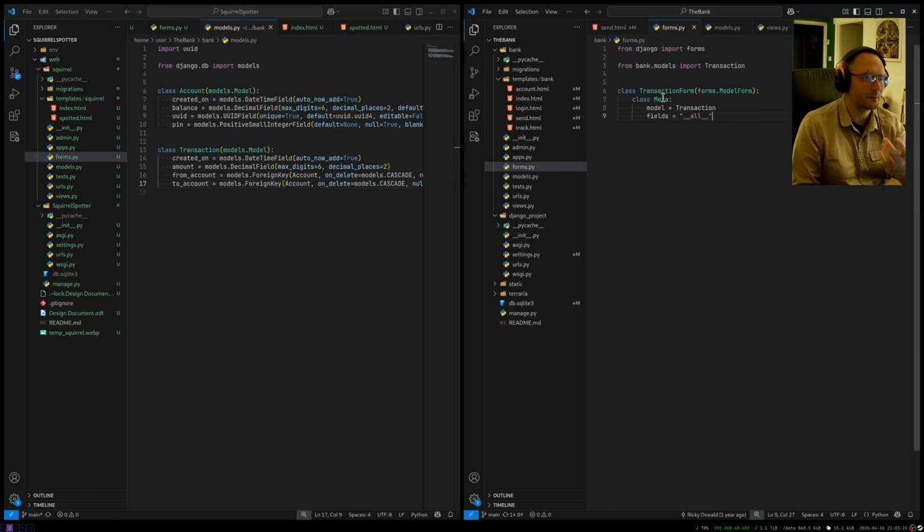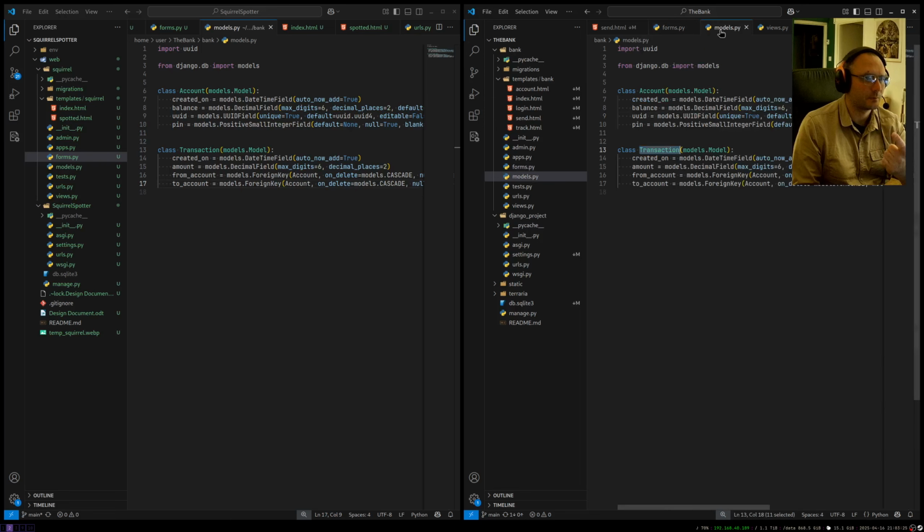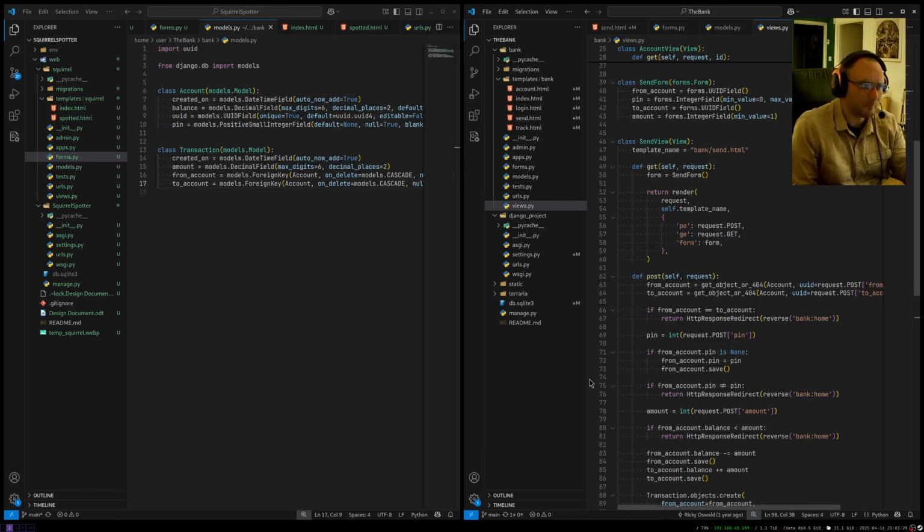The form is transaction form, and it's all of the fields from transaction form, and created on isn't in there. Maybe it's, what have I done in this send view? What? Form is send form.